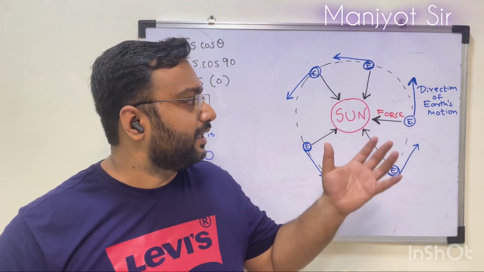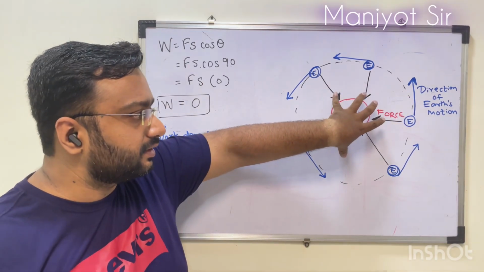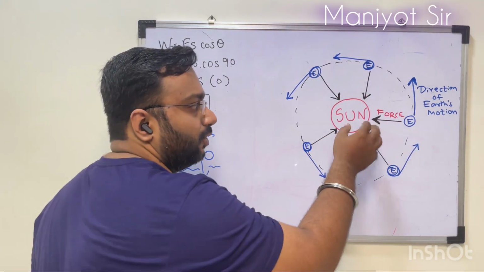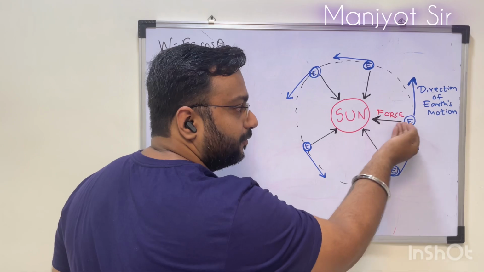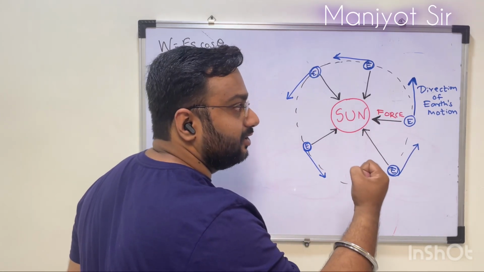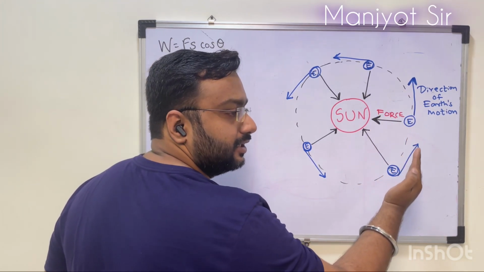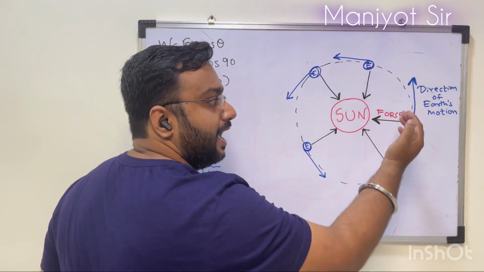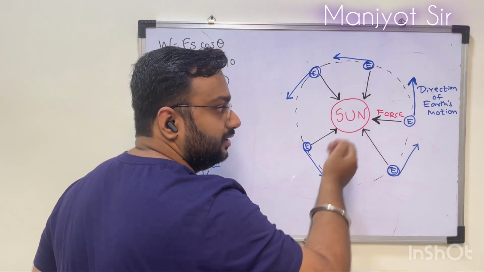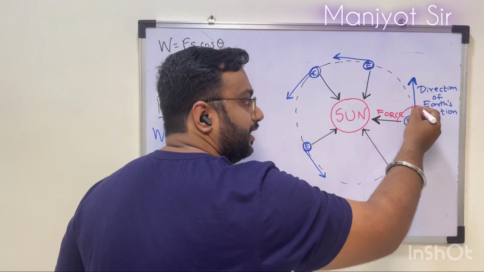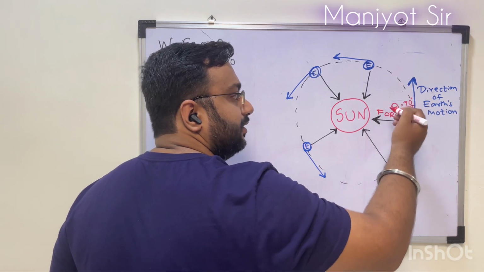We all know that Earth revolves around the Sun. So here if you observe, the Sun is holding the Earth. There is a gravitational force between these two heavenly bodies, that is Earth and Sun. So this is the force that is holding the Earth, but the tendency of Earth is not towards the Sun, it is in this direction. So the direction of motion of Earth is towards here, and the force which is holding the Earth due to the Sun's and Earth's gravitational force is in this direction. So the force and direction make an angle of 90 degrees. The angle between them is 90 degrees.